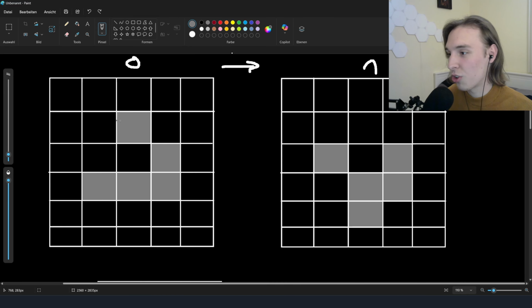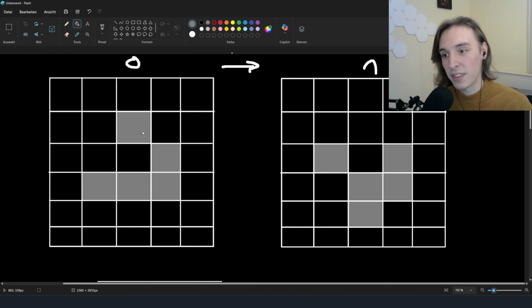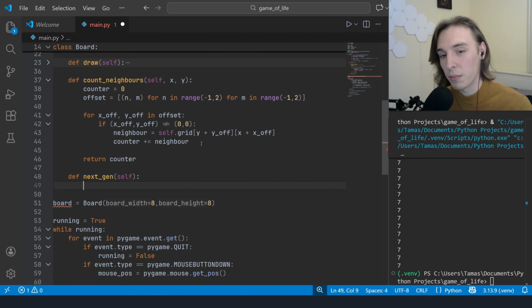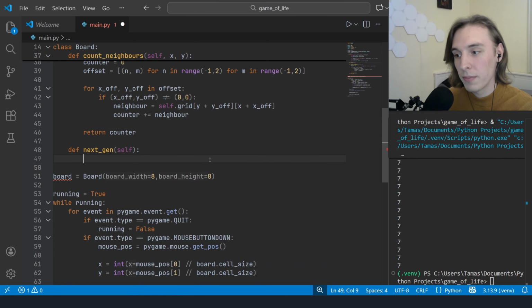So the first change was, I think, that this cell dies in the next generation. The naive implementation would be, okay, this cell, well, there's one neighbor, so it's dead. And I carry on, okay, so this cell stays dead, and so on. But for example, this would change it because now this cell only has 2 neighbors instead of 3, and so on. No, the way it works is basically that it gets written to a buffer, and this is the same thing we're gonna need to implement here. You'll see what I mean in a second. Maybe I didn't explain it terribly well, but okay. So next gen.